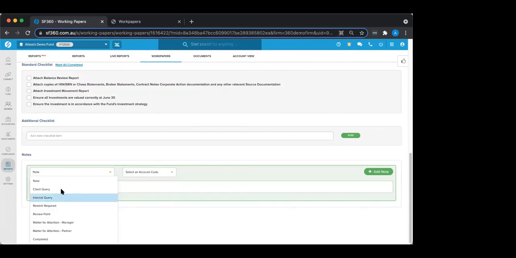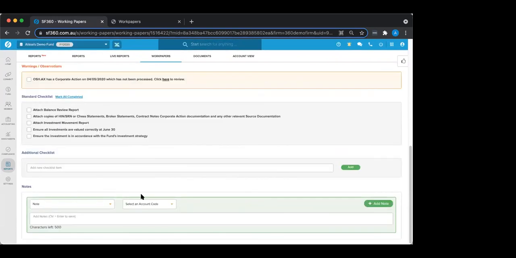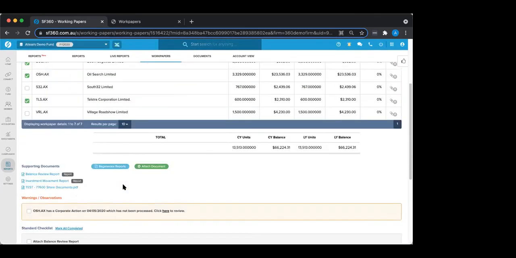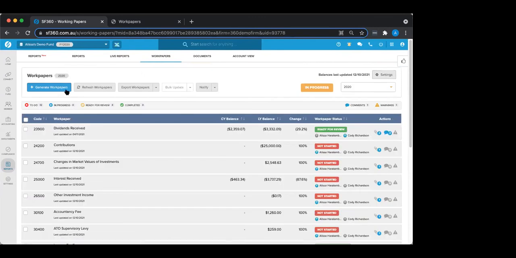Now the note can be a note that comes through for the reviewer so that you can see it. Whether it's relevant for all the account codes, you could have, please refer to financial planner's report here. And then exactly the same as you've done it here, you would come up to 239 and say, please refer to financial planner report uploaded under 776. So that is another way that you can potentially do it too.